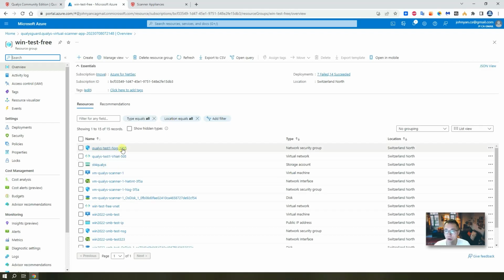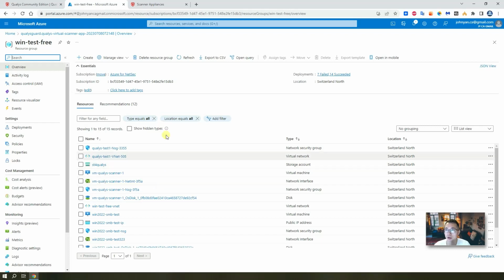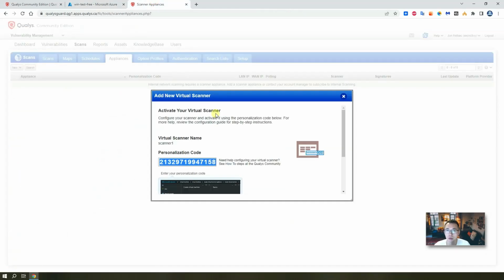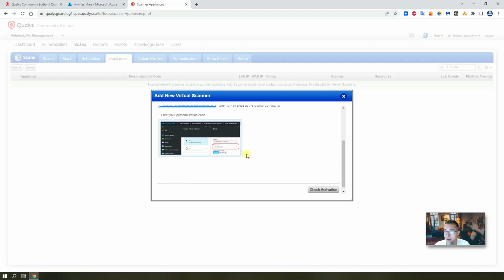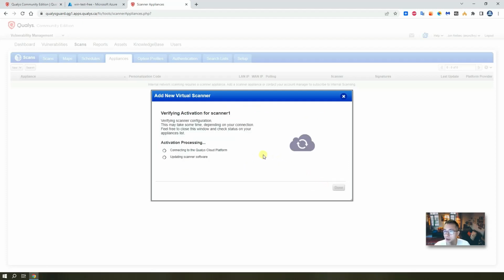All those Qualys scanner related resources have been created. We can go back to our Qualys scanner platform, and I already changed the personalization code because it's a new VM I created. So let's check activation.